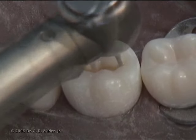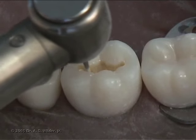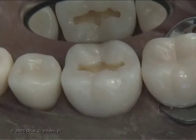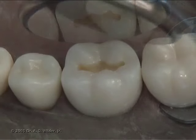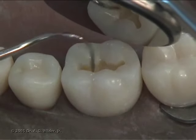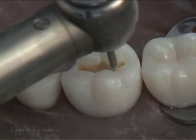Extend mesial and distal along the natural grooves of the tooth to incorporate the extent of disease until you reach sound tooth structure at the perimeter of your preparation. Check to see that you created smooth, convergent walls with a mirror to give you the best view. You can confirm the absence of caries at the base and sides of your preparation with an explorer.